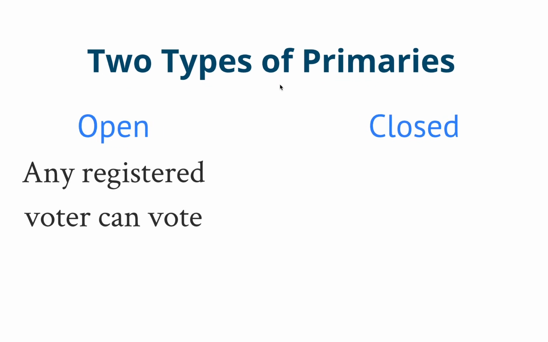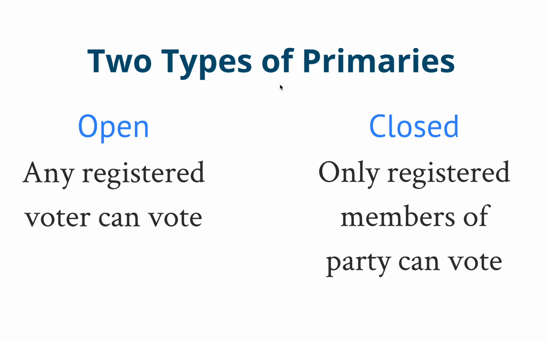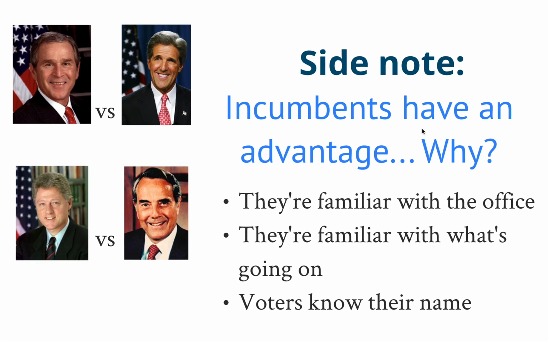So an open primary, some states have open primaries, and that means that anyone who's registered to vote can vote in that primary. So you could be a registered Republican and vote in the Democrat primary. You could be a registered Democrat and vote in the Republican primary. In North Carolina, that is not how we have it set. A closed primary is when only registered members of the party can vote. So only the Republican-affiliated voters can vote in the Republican primary. Only the Democratic affiliated voters can vote in the Democrat primary. The only exception, which is what makes us semi, instead of open or closed, it makes us a semi-open or semi-closed state, is that if you're an unaffiliated voter, then you get to tell which one you want to vote in. You can choose to vote in the Democrat or you can choose to vote in the Republican primary, but not both.